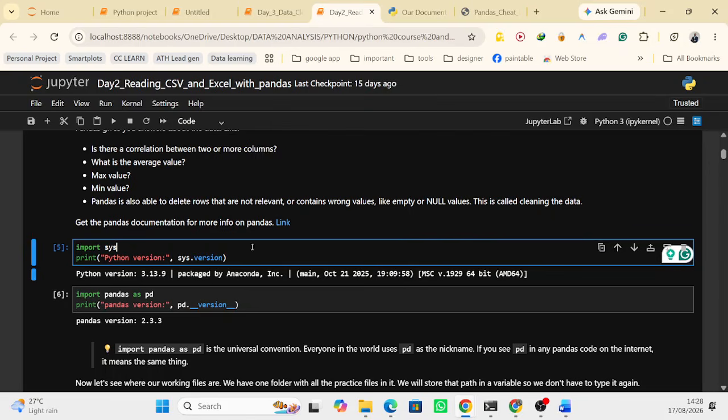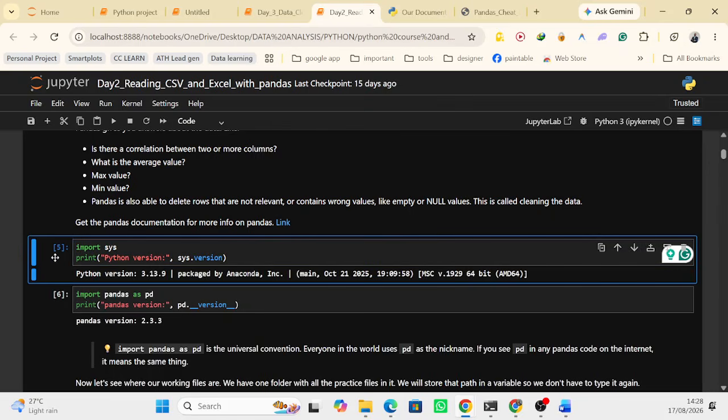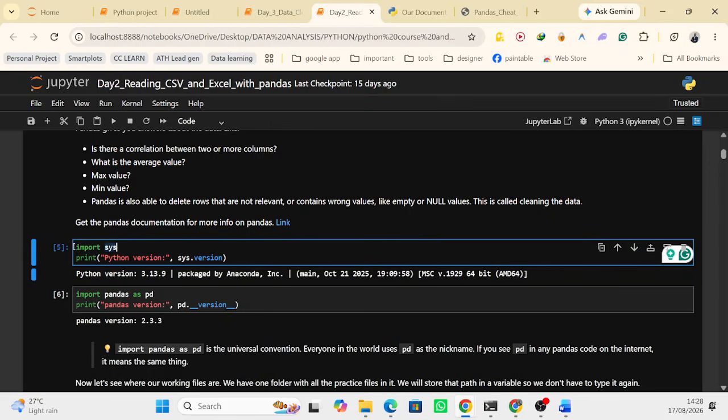So you see us using a lot of libraries, and the way you use a built-in library is just import, then the library name.